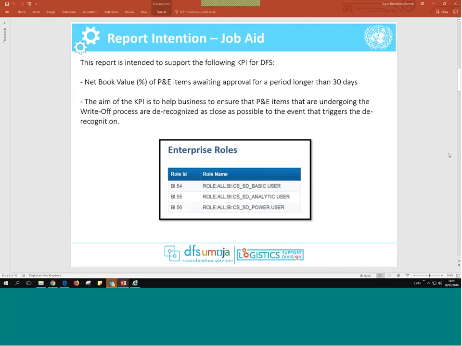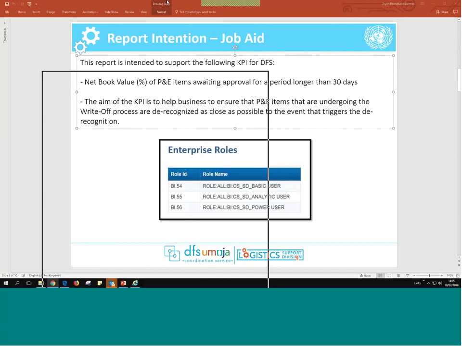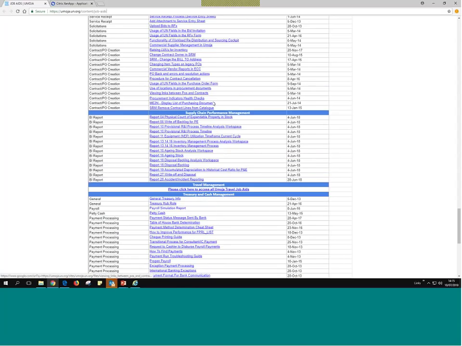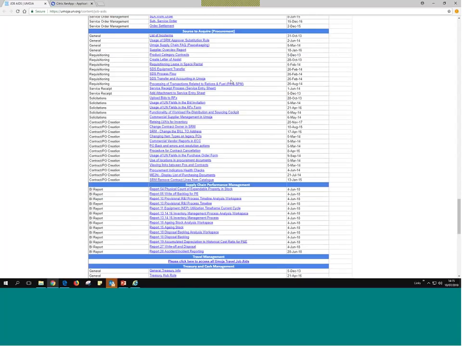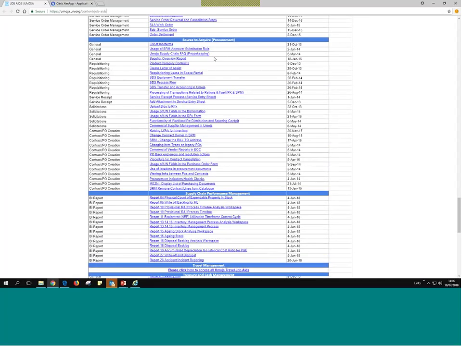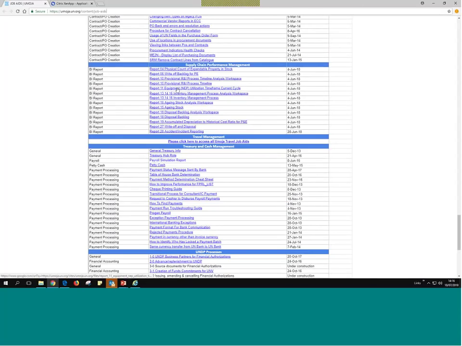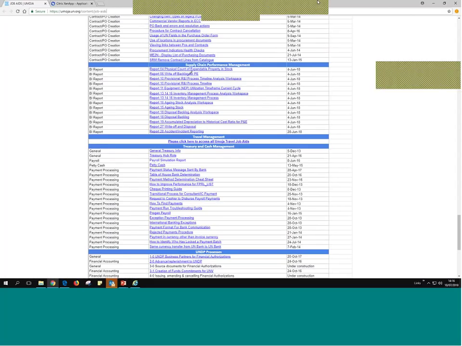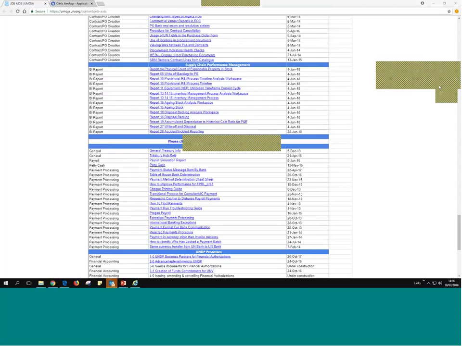All right, thank you. Okay, so the job aids and where to find them. I believe this is quite simple for you already, but I'm going to show you quickly. The job aids themselves, you should be very familiar with them, right under Supply Chain Performance Management, which is in itself under Source to Acquire. You have every single job aid for the reports that we're going to view and even some that we're not going to view. For example, for report 6, we have the job aid right here, and I'm just going to mark it. This is the one that we should be looking at today.